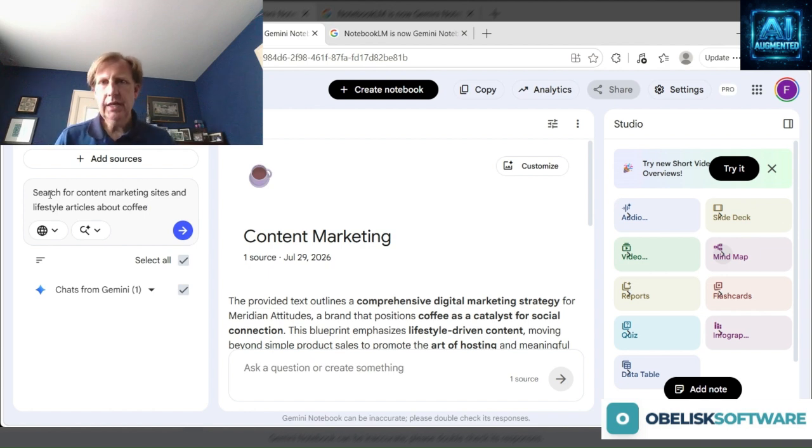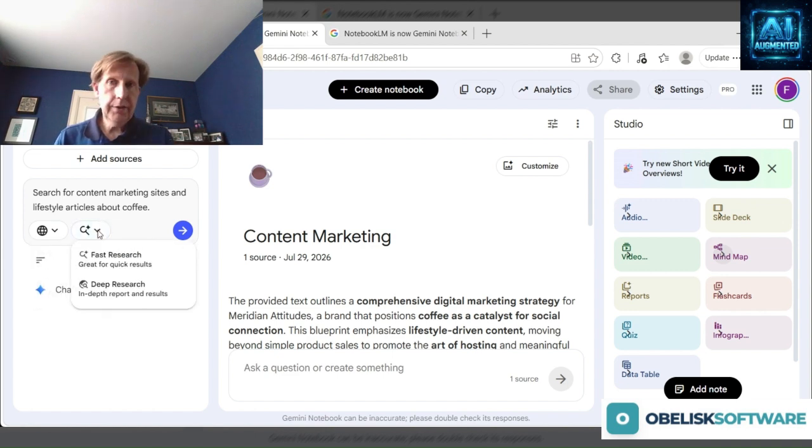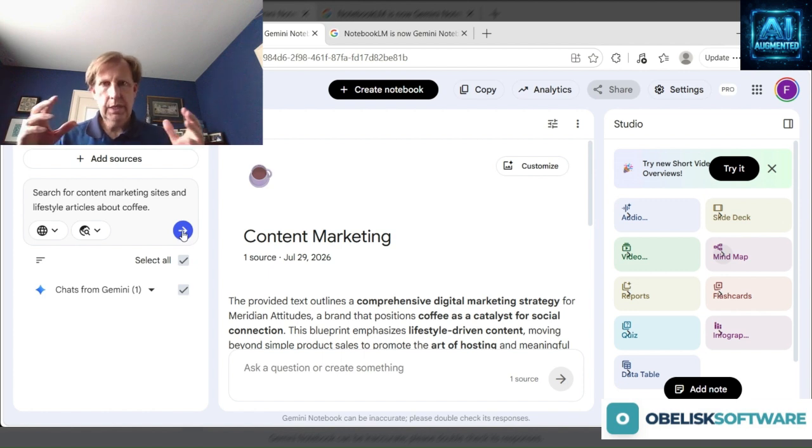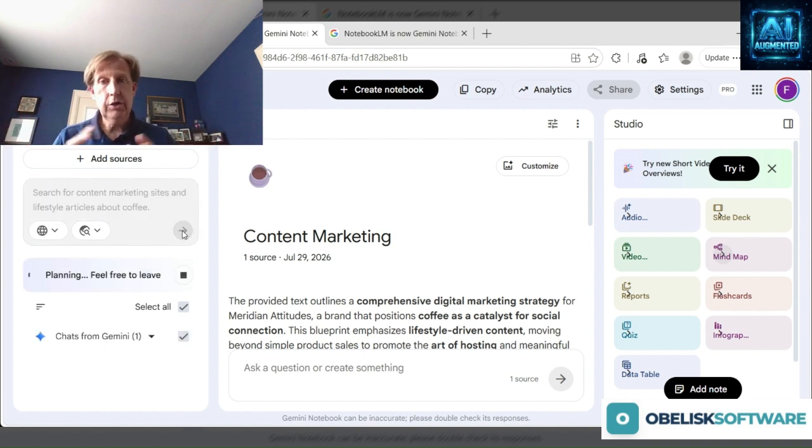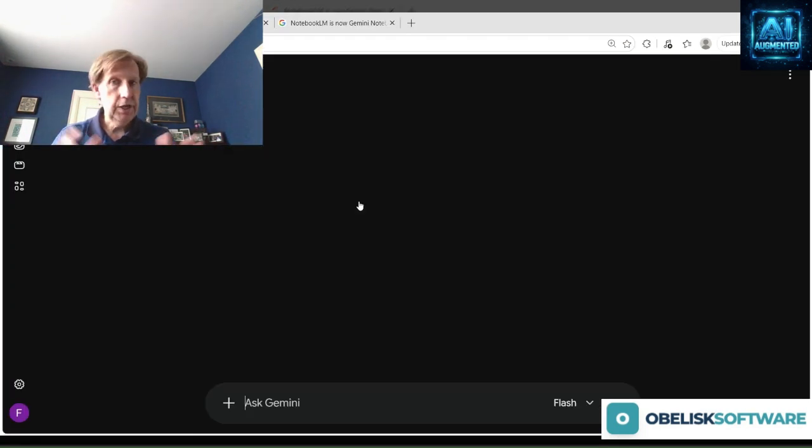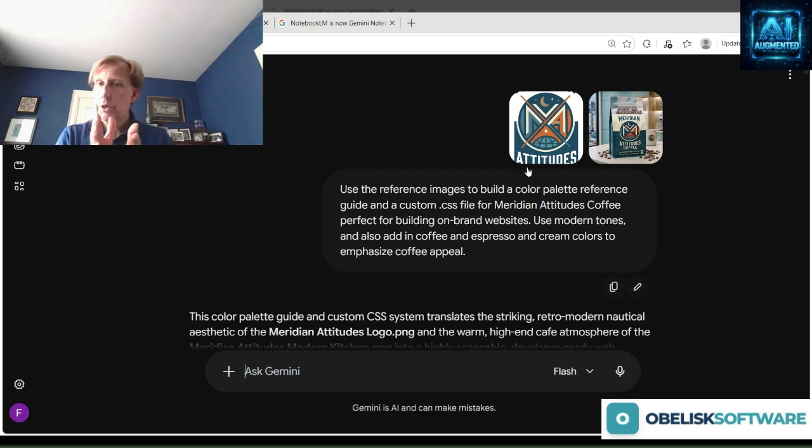One of the key things that you can do with Gemini Notebook is go in and do a web search on your behalf. That's not new, and neither is the option for deep research. But Gemini Notebook goes out and brings many more sources in than it did before. You can keep your searches broad, or you can scope them to very specific websites.